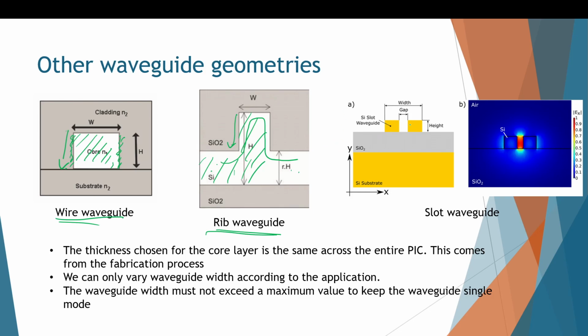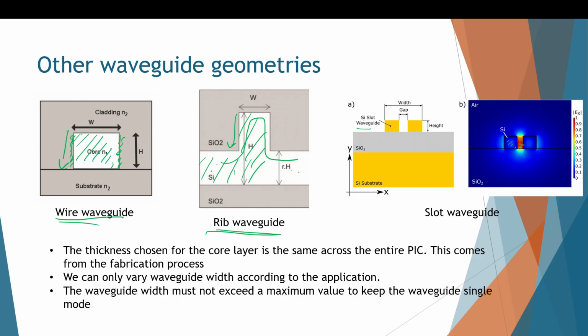There is another type of waveguides which are very interesting. They are slot waveguides. So instead of the light being confined in the high index material, in this case it gets confined in the gap between the two materials. So the effective refractive index turns out to be such that the light gets confined here. All these things we can actually solve using the electromagnetic wave equations and get these waveguide mode solutions. And some of these cases we will be doing in the coming classes.